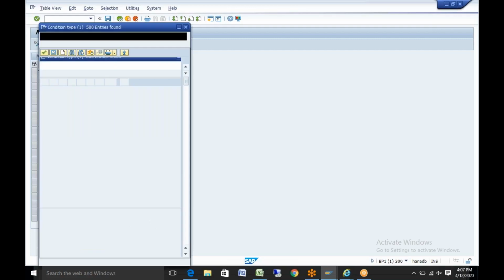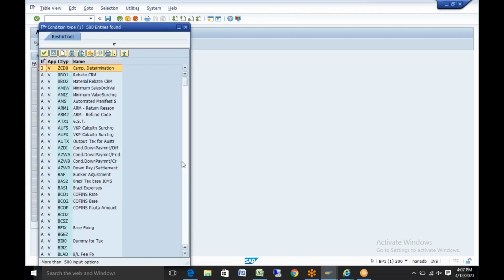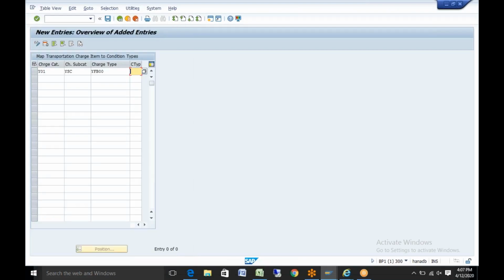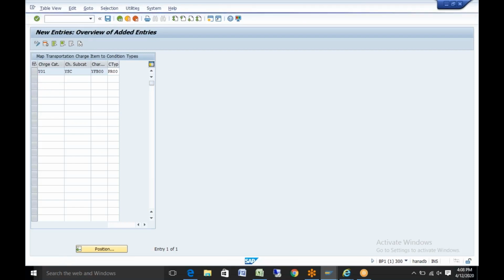So which one should I use? Standard? Do you recollect any standard condition type? PR00. PR00, correct. Okay, so these are the configurations you are required to do.